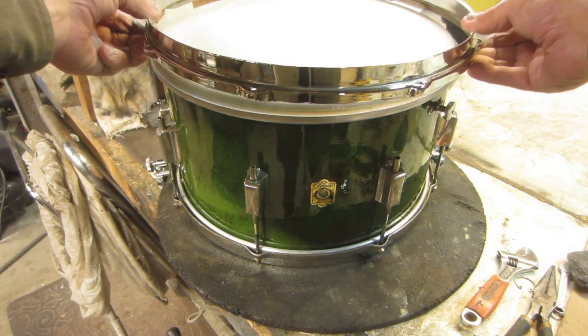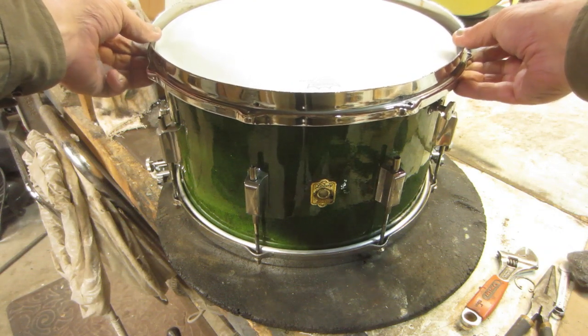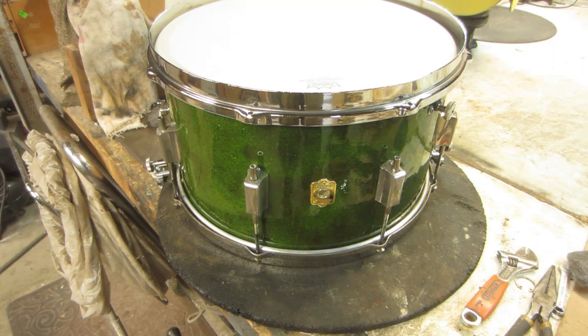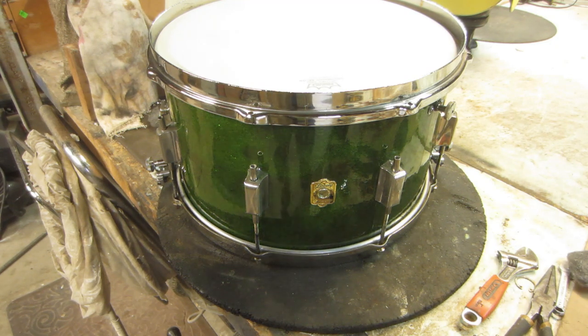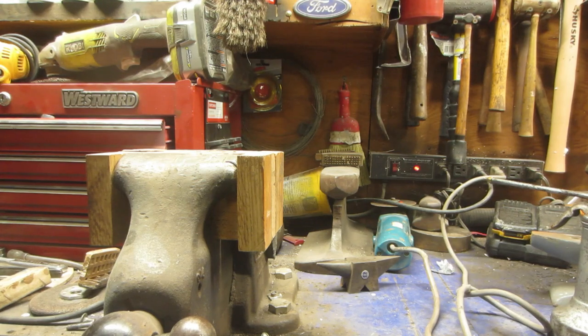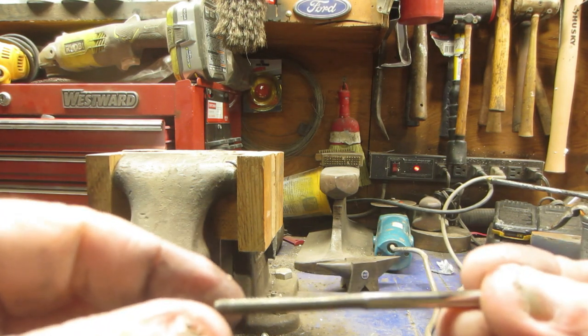Anyway, that's all nice and cleaned up. So I'm going to work on these rods, and I promise you, folks, we're going to have this drum done today. All right. Be right back.